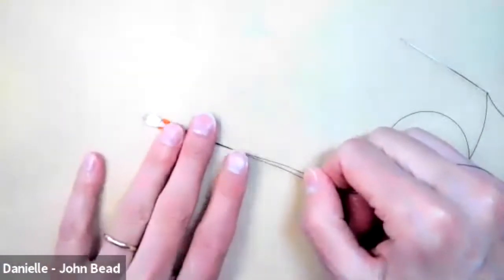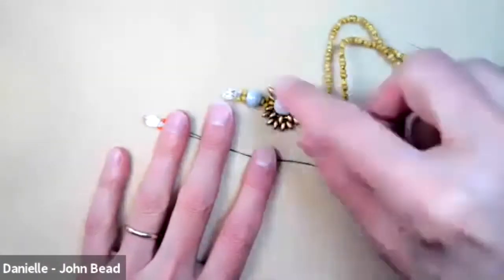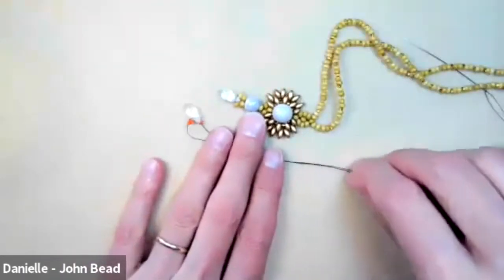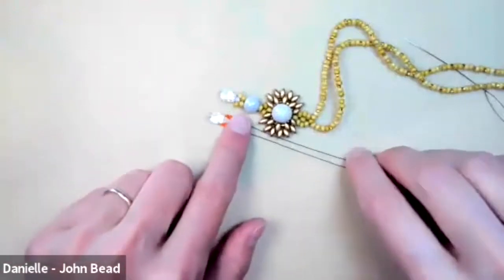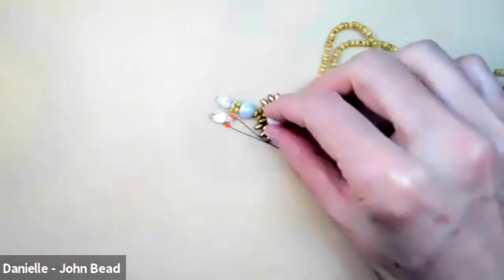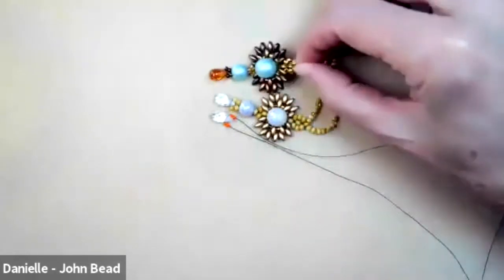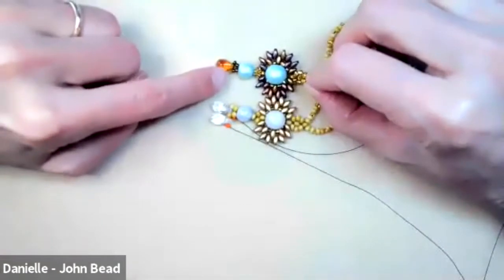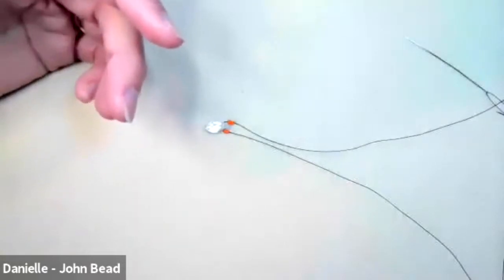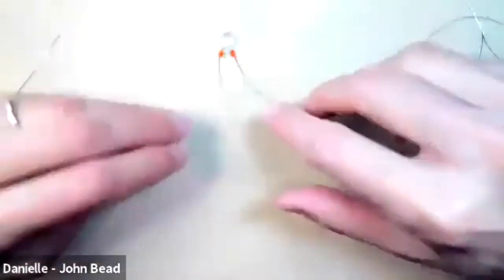So some of these are drilled down a little further from the top than the others. And I came across one earlier where, probably also for purposes of color matching, I just used some 8s here. So that's an alternative just to think about as you're working. You will have to play with it a little bit to see what you like and what looks good. But there's some 8s used on that one. And then on this one, you'll see I've used some 10s. So it's just kind of getting it to custom fit the top of your briolette. Briolettes are super finicky like that. They're so beautiful, but you do have to play with it a little bit to get the look that you're going for.